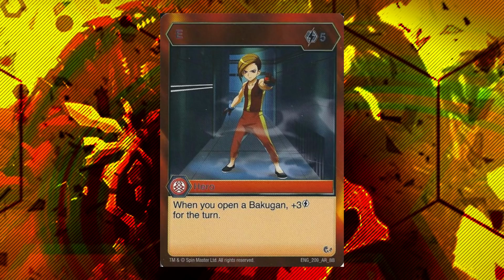But it's also 5 costs and can be taken out by 2 costs that people are probably going to be carrying to deal with Dan. So that kind of kills it. Okay, so this is the 4 cost I would recommend running in any Pyrus deck if you're not running Dan. Instead of Dan, if you're not running a Titan Drago deck, is what I meant to say.